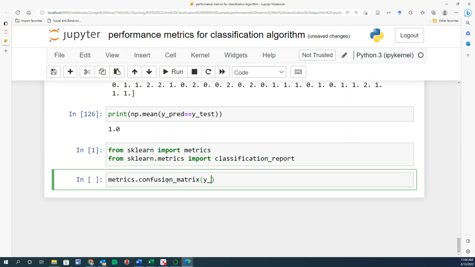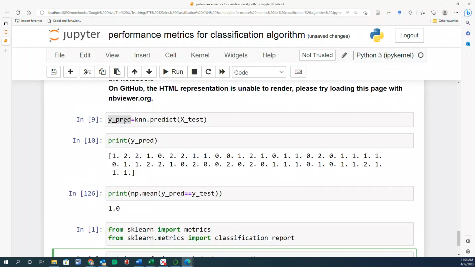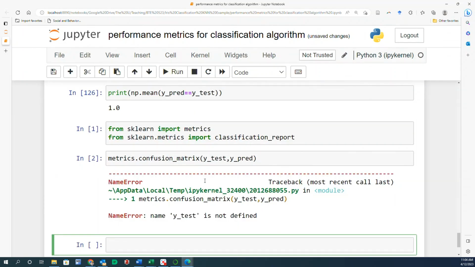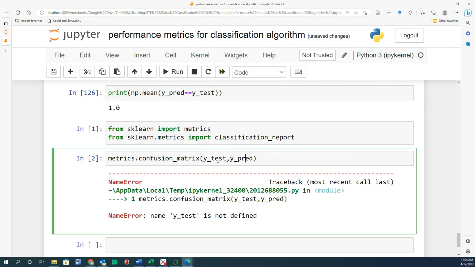The very first one is the actual classes, which are stored in the y_test array, and the other one is how your model predicted the classes, which in this case, remember, we have already put in an array called y_pred.